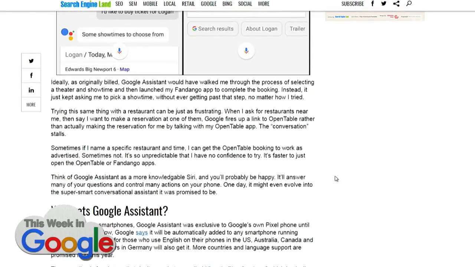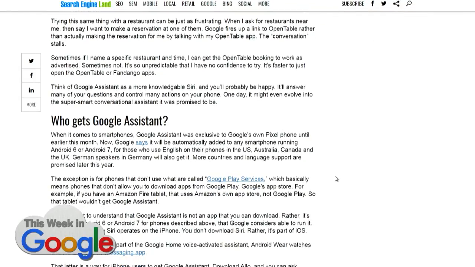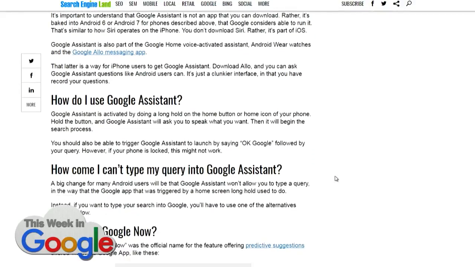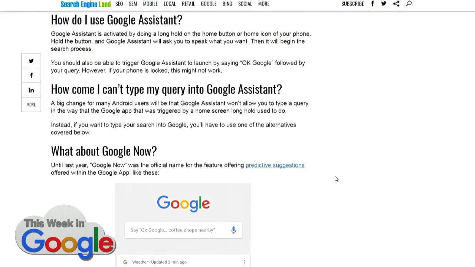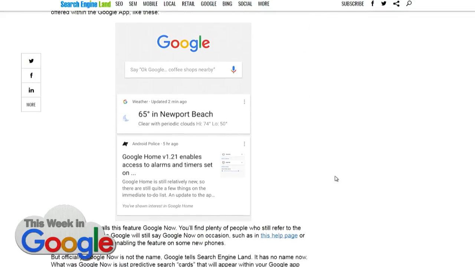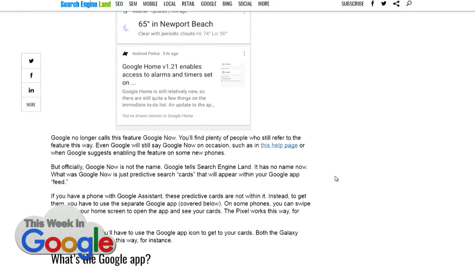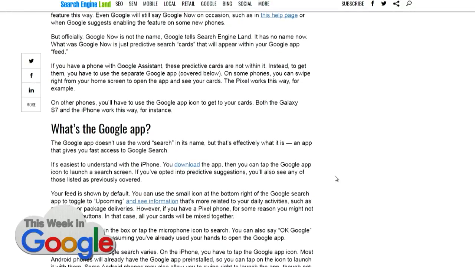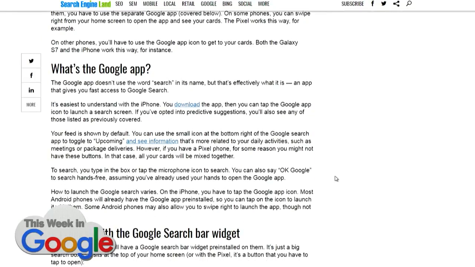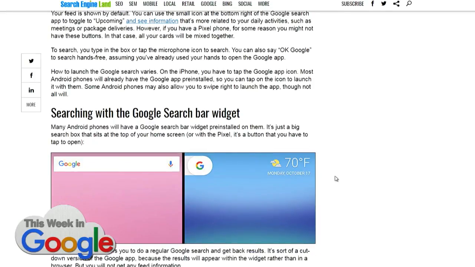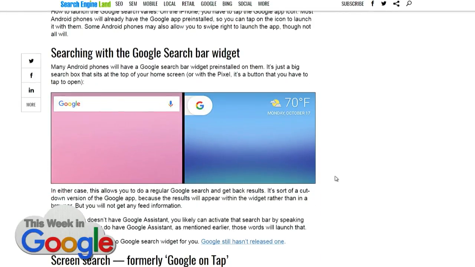But it's definitely coming to your phone, and if you're wondering what's happening with it, the guide is designed to explain where that's going. I'm also refreshing your memory about what if you want to use the Google app? People may remember using Google Now. Google Now is not part of the Google Assistant. You actually have to have the Google app separately, either on iPhone or Android, to get it. And, oh, by the way, it's not called Google Now anymore. It's just called predictive search card things.